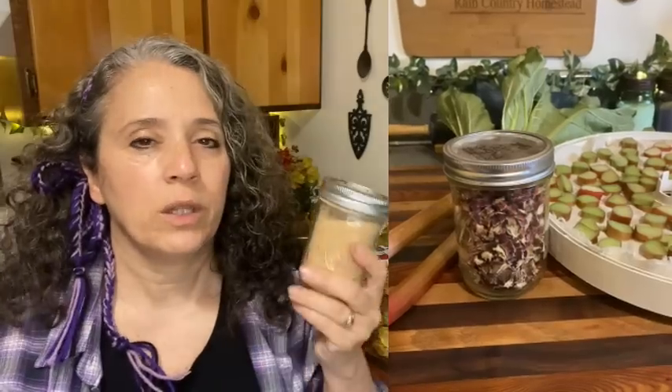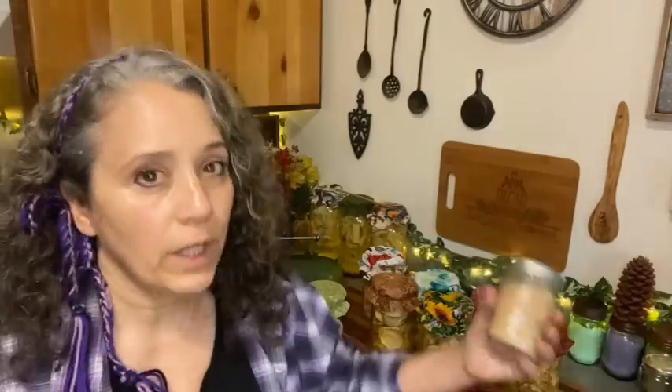Another dehydrated item I did last year and keep forgetting I have is rhubarb powder. I decided to powder up some dehydrated rhubarb to experiment with using it in various things. My purpose was that it would be a great replacement for lemon juice, since we can't grow lemons here — the rhubarb powder would give that tart flavor. I finally remembered to give it a try when I made an apple pie.